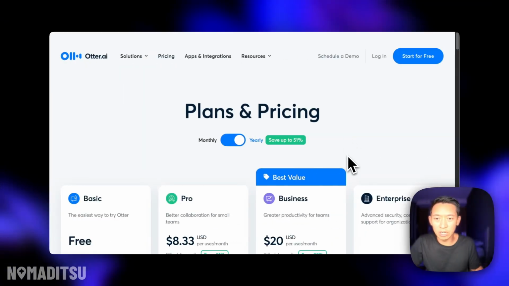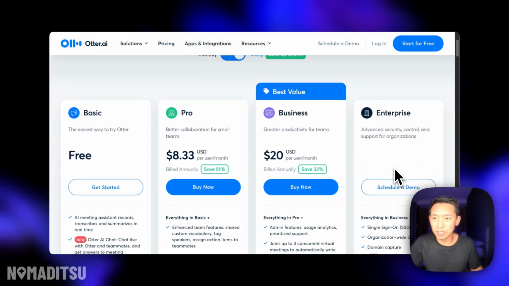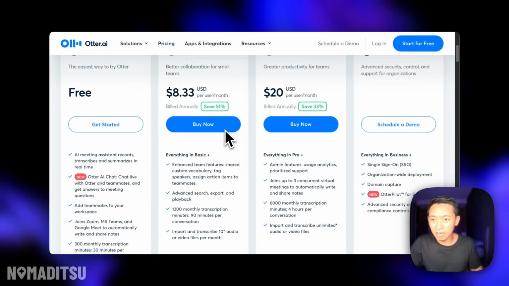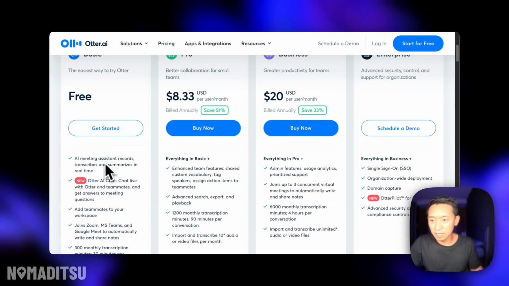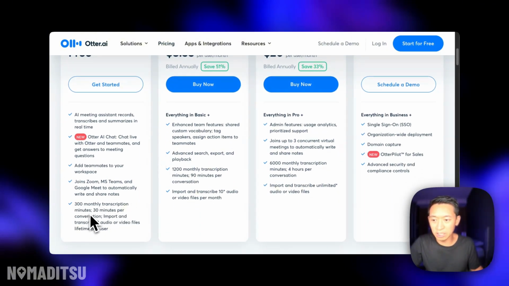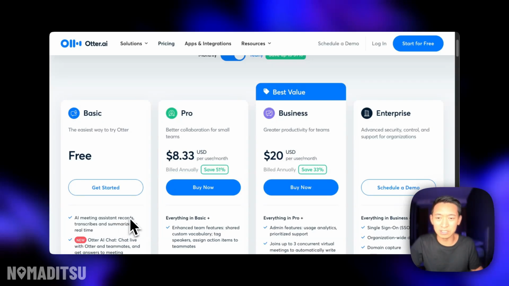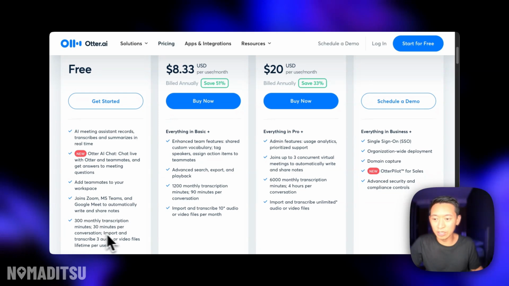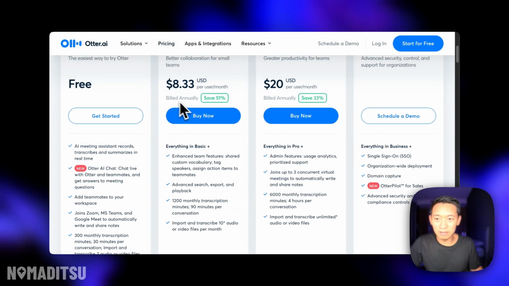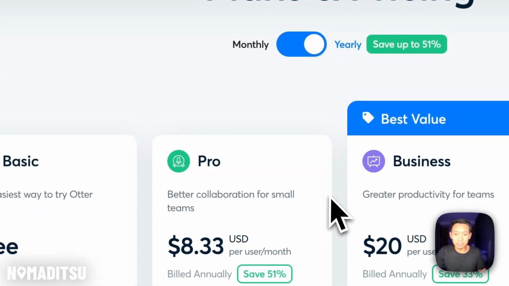So I wanted to show you how much you could save on this solution that I'm about to show you. Otter.ai is one of the most popular transcription apps on desktop and mobile. If you see here, they provide a free version and they have the pro version. But if you look at this, they have 300 monthly transcription minutes, 30 minutes per conversation, and you can only import and transcribe 3 audio or video files lifetime per user. So that's pretty paltry if you are doing a lot of transcription or you just want some options. You're going to run out of that quota really quickly. And instead of paying $8.33 a month, or just month to month, they're charging about $17. So this solution could save you quite a lot of money.